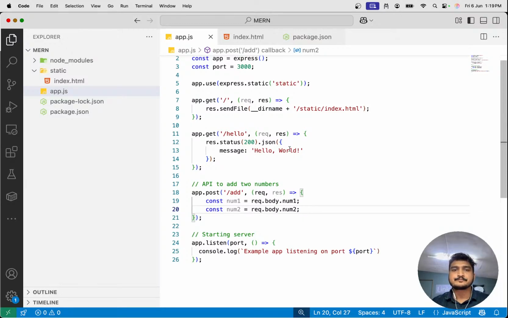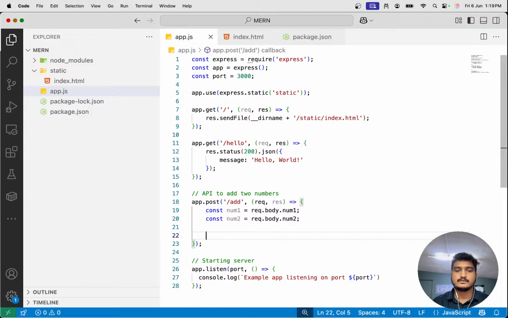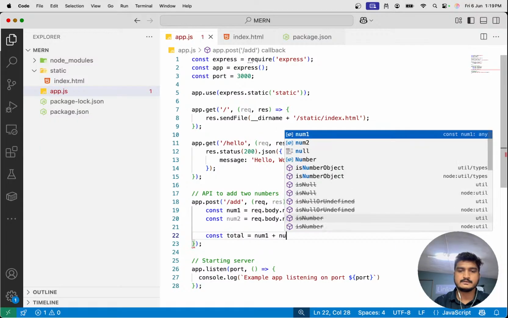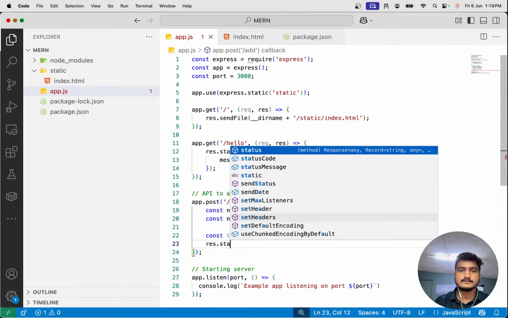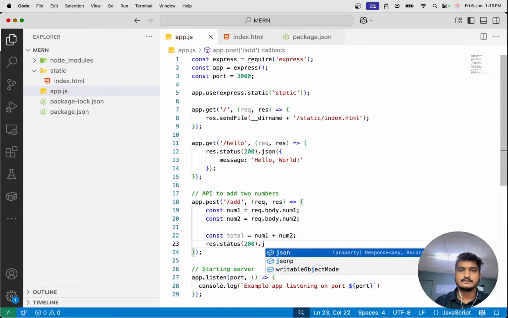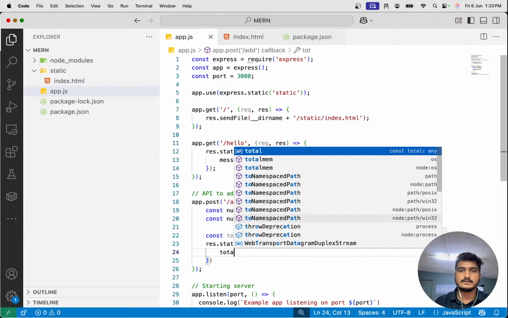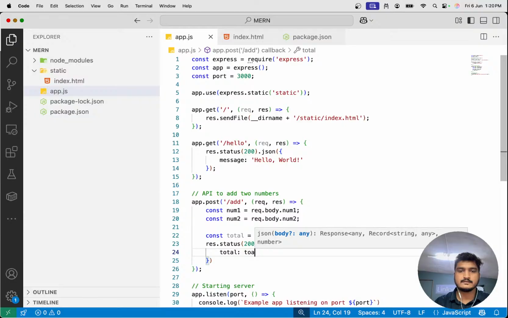Okay, and then what we have to do: const total is equal to num1 plus num2, and here response.status(200).json, and the key is total colon total.